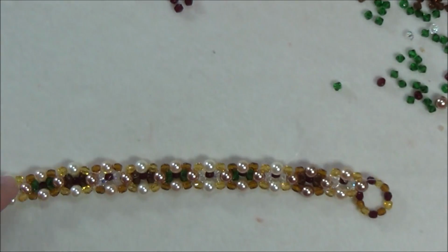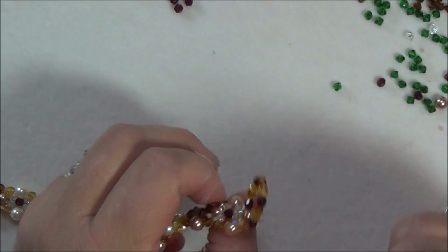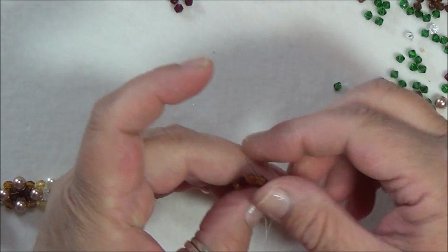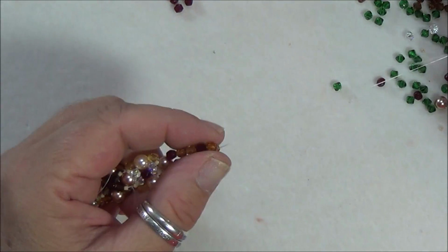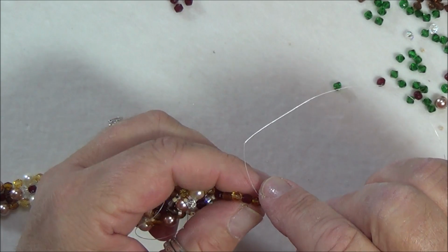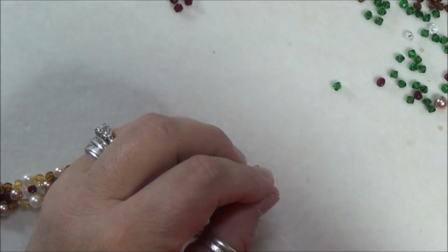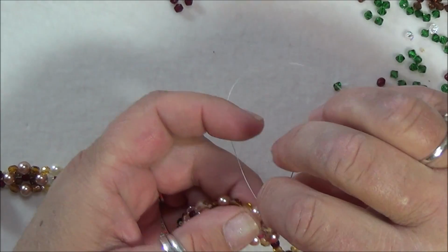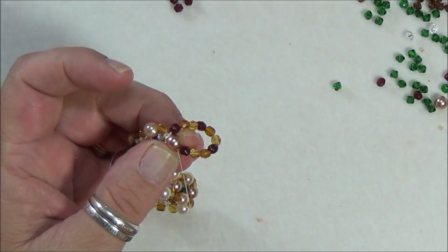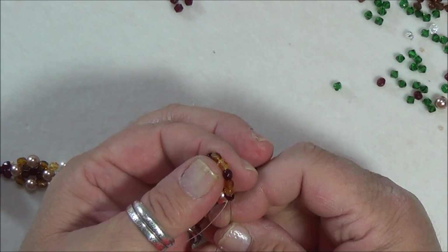So this is definitely a big bracelet. I'm going to do it just so it stops opening so I can try it on. Like this. And in the pearl. Okay. Make sure you guys reinforce.